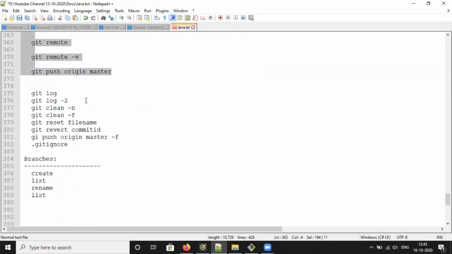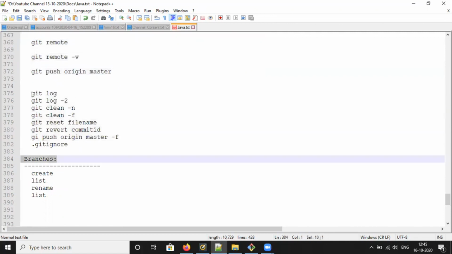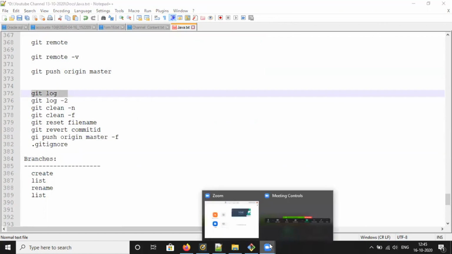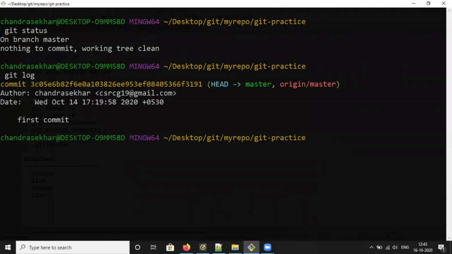Now we will check the other commands and branches. So git log, it will give you all the commit IDs. That means I have only one commit ID, and it is giving the branch master.